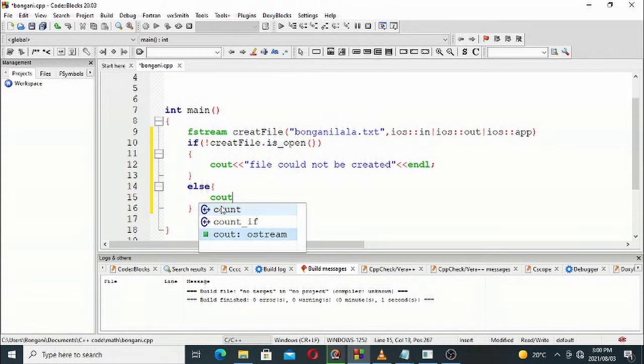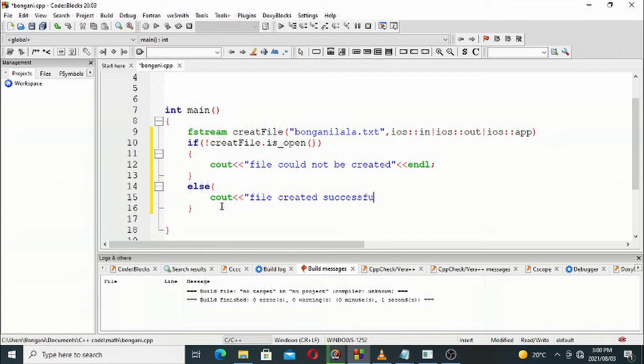And then or else, in our else statement we'll say file created successfully. Else cout. If everything is good, then this is what's going to output, right? We have created our file, then we can write to our file. File created successfully.